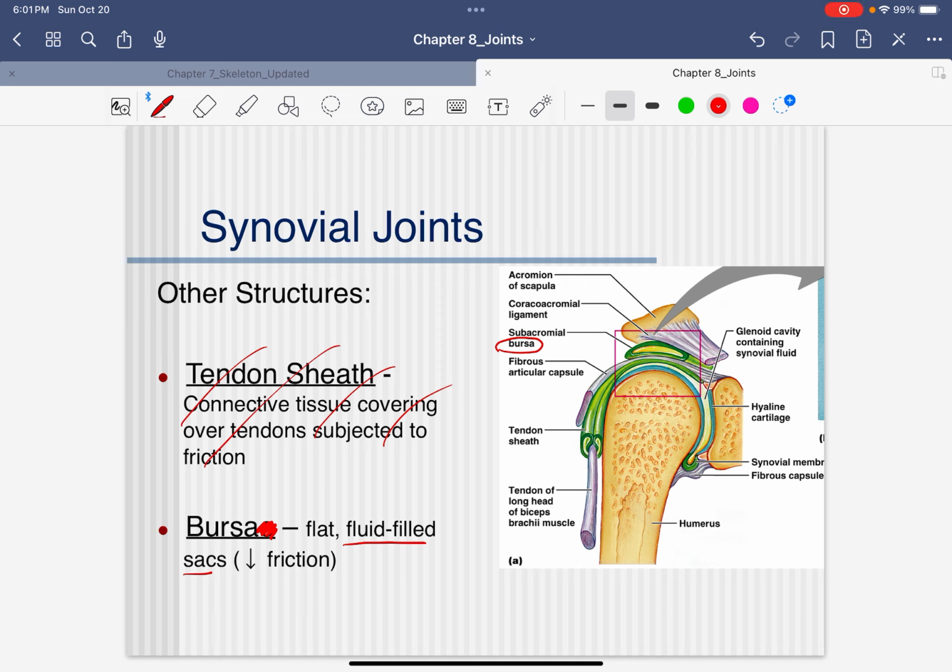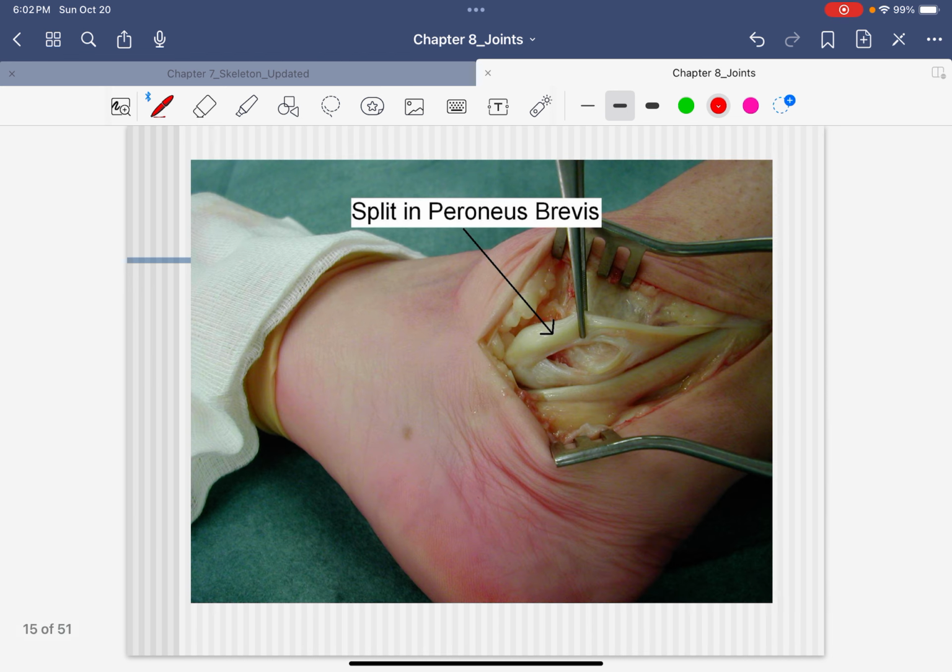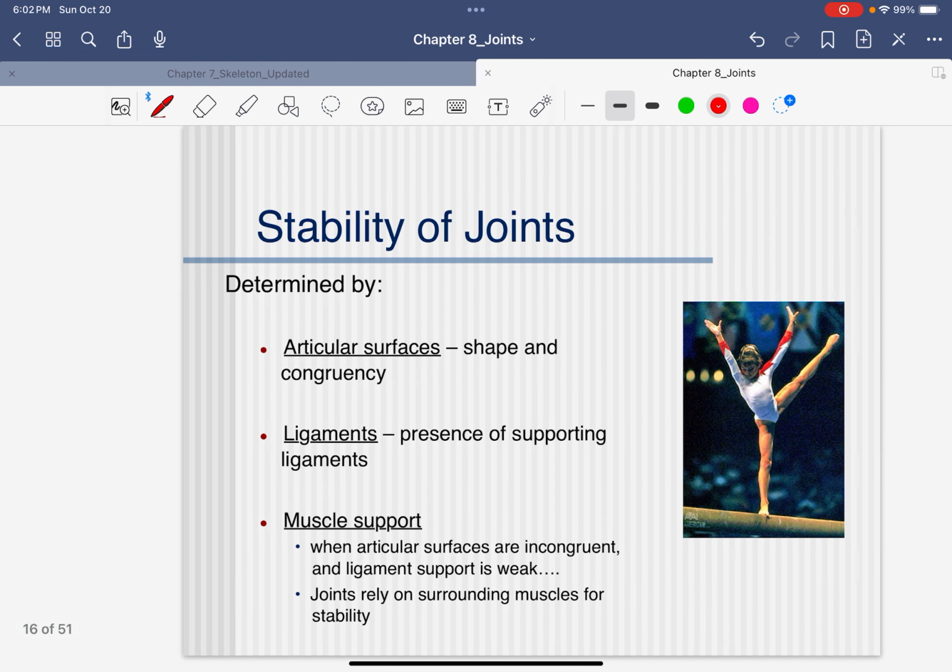It's like a little jellyfish kind of thing, a little bit more firm than a jellyfish. Maybe you've heard of bursitis. These can become inflamed. So with repetitive motion, bone on bone on bone on bone, the bursa will fill with more fluid as a protection. But of course, it filling with more fluid can lead to irritation, bursitis. So just be able to define bursa. Here's a fun picture if you want to look at it.